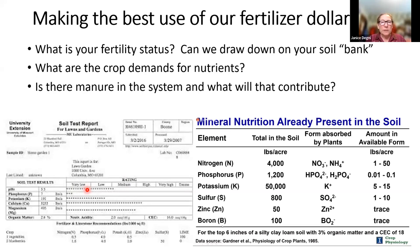Do we have manure in our system? If we do, we know that can offset a lot of the nutrient need, particularly for nitrogen, but also phosphorus and potash, and also the bonus of micronutrients in the manure. That can really help us reduce our fertilizer bill. The mineral portion of our soil — our negatively charged clay particles and organic matter fraction — provide a reserve of nutrients. There's a certain amount held in the soil, and some of that will become available to plants in any growing season.